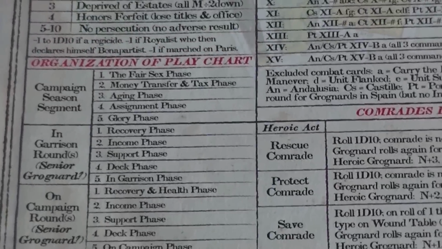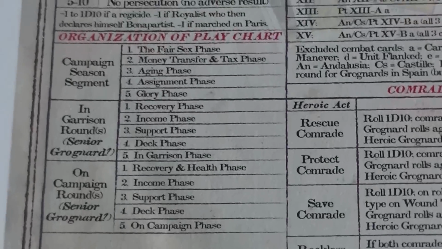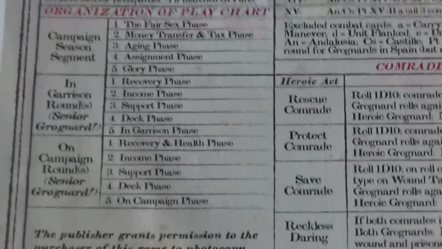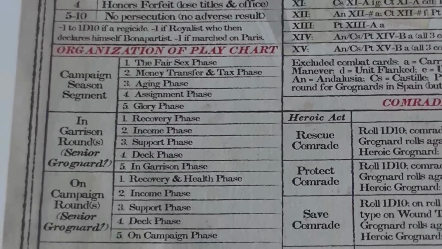There's the aging phase where people's health will be affected. Your health starts at a certain point and then decreases as you age or get wounded, etc., throughout the game. And then the glory phase, where you assess the glory that you've earned for the turn, see if there's promotions and things like that.